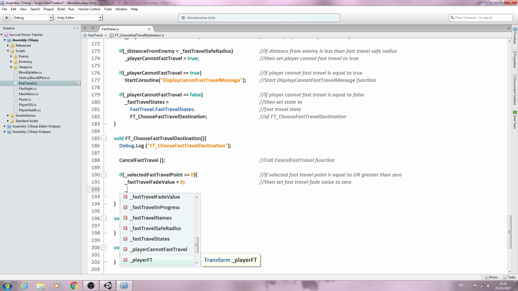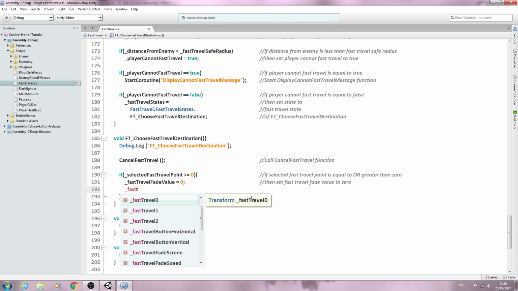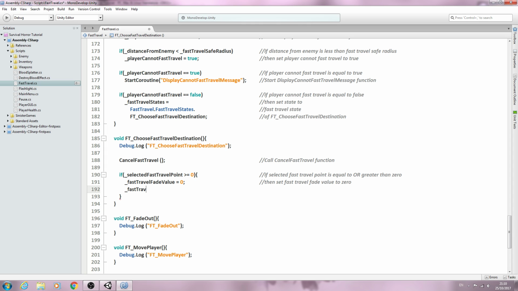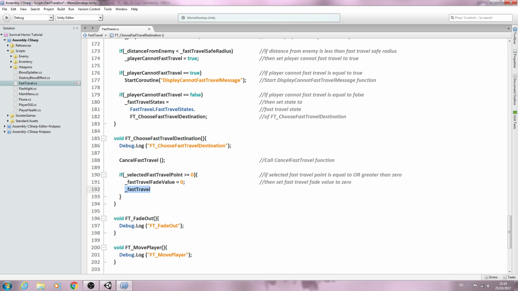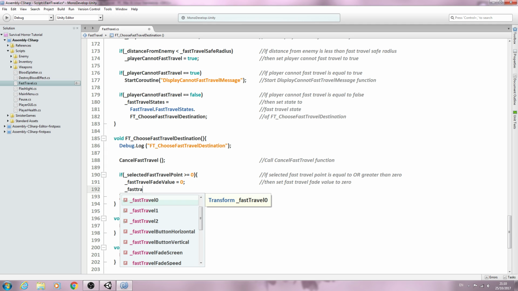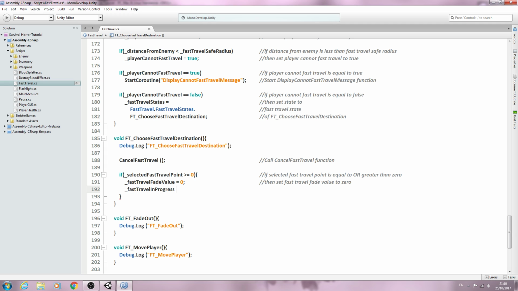And underscore, we set fast traveling, and sorry, just bear with me. It's not actually, it should be fast travel in process. So fast travel in process to be equal to true.